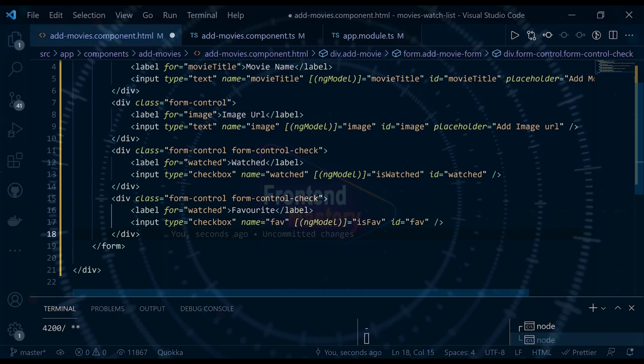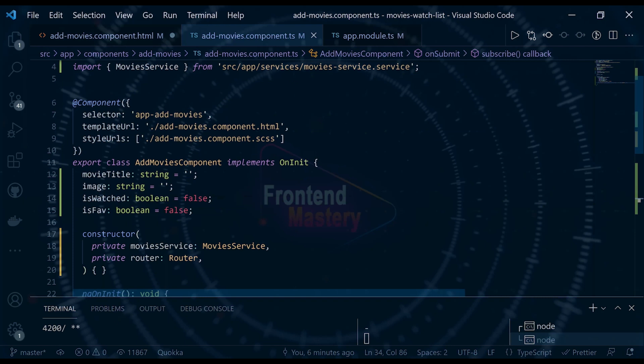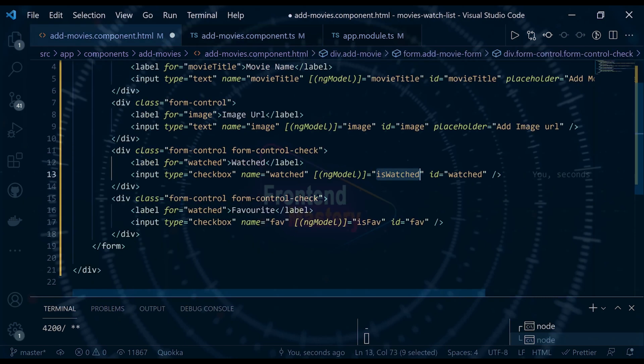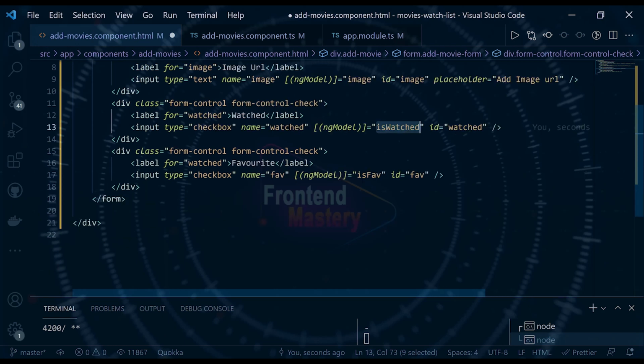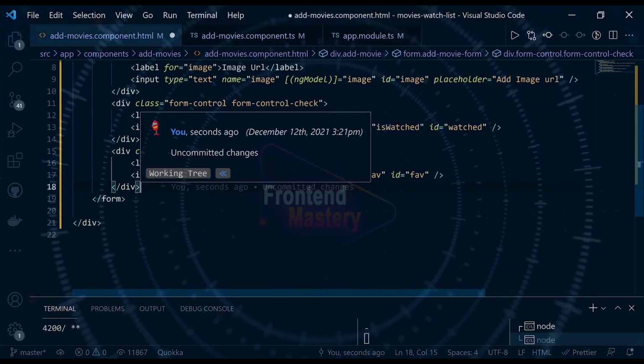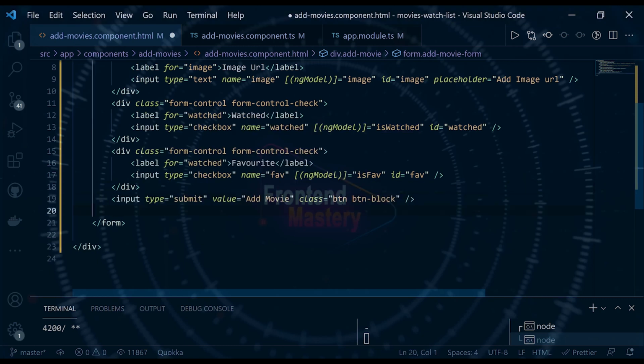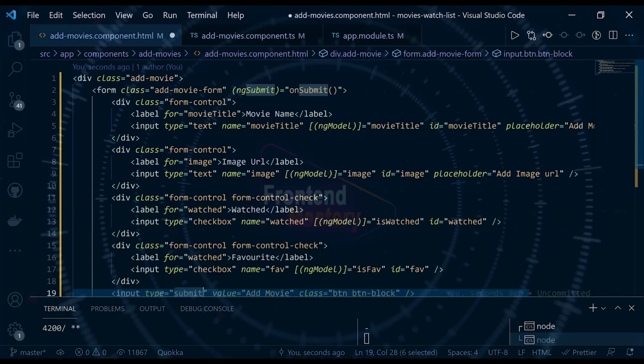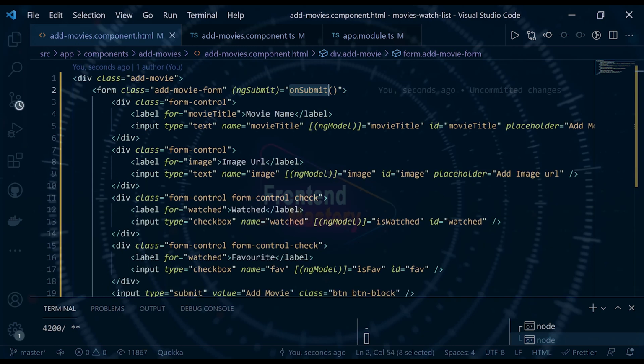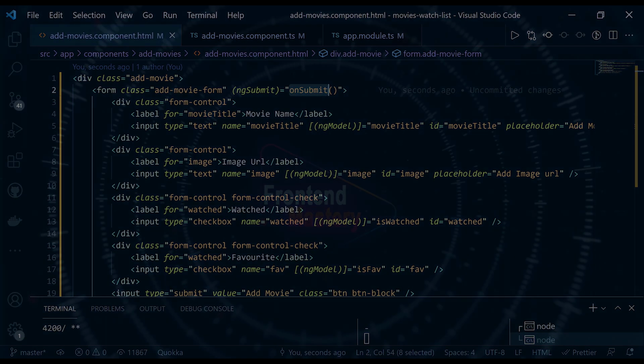So these are checkboxes which are wired to the isWatched property of our TS class. So these are our properties. And then isFavorite. And last thing we need to do is put our submit button for the form. Now we can wire the form submit handler here and test this add movies functionality.